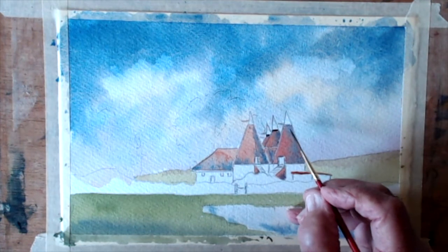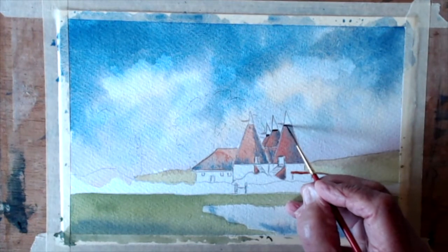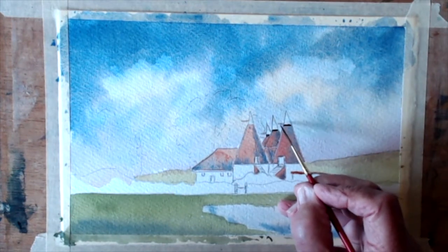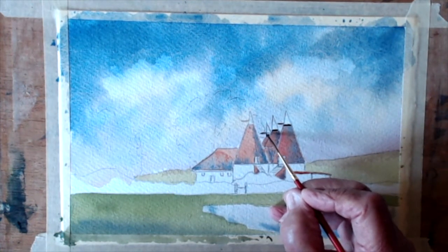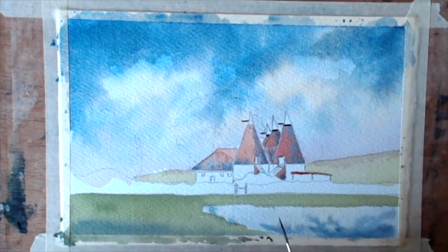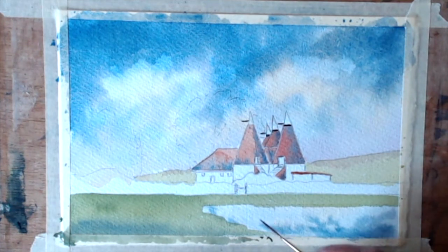I suppose that must be to hold the cowl on that. That's a cowl, that top thing there. And these sticky out things, I'm going to paint them as well. Right. These posts, I'll put these posts in as well, just here.